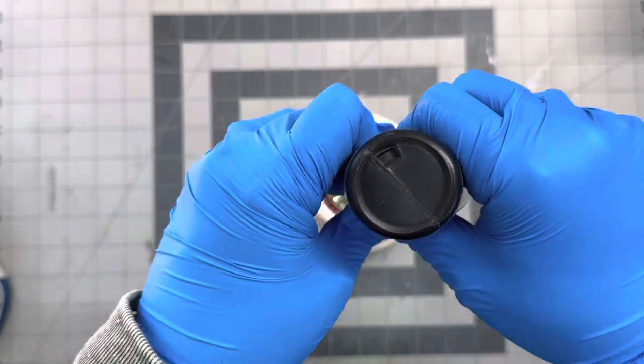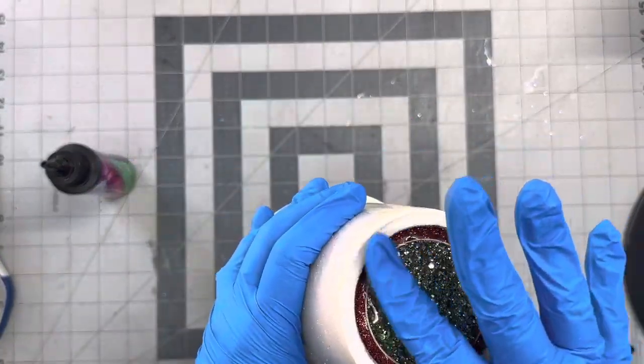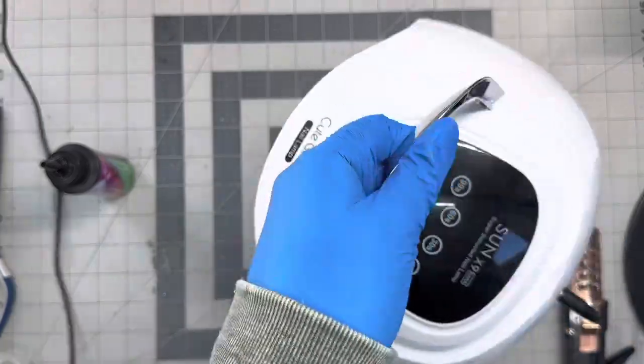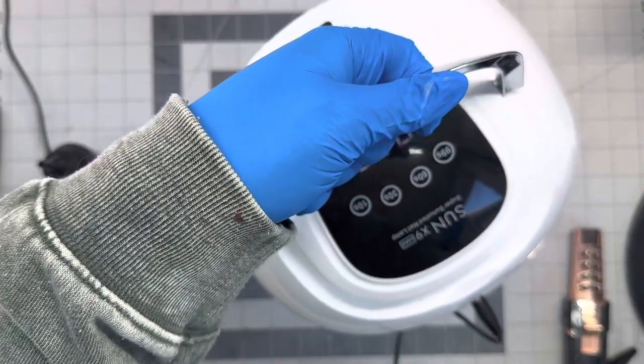Once my glitter mixtures were completely cured, I went over it with two thin coats of just clear UV resin, and I wanted to make it a little bit more flush with the base of the cup, and then we'll move into our next steps.